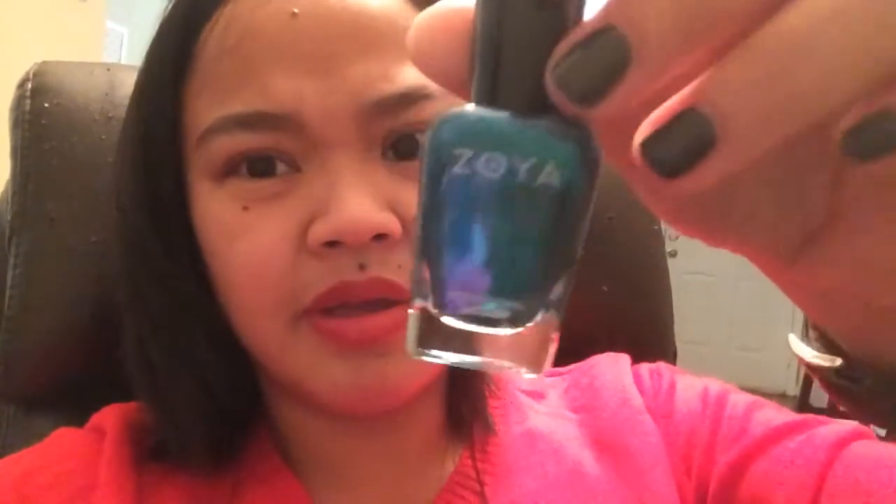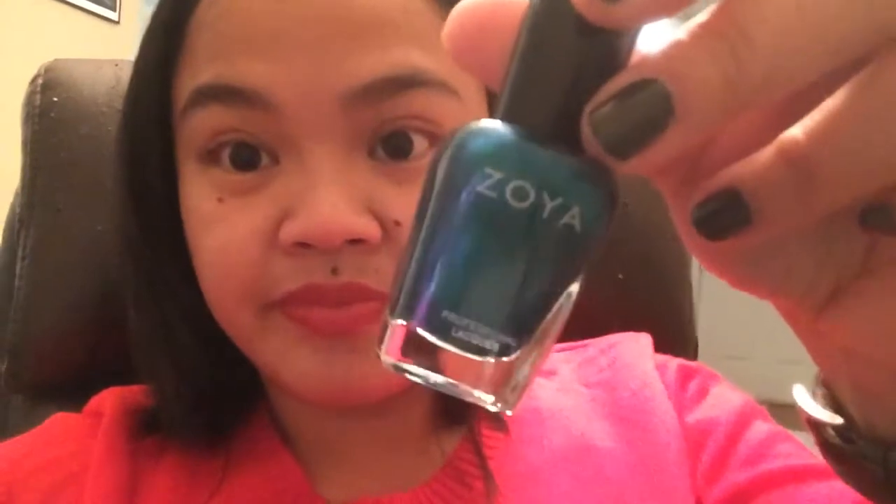I got the thing I hoped I would get — I got a Zoya Nail Polish! I don't know yet what shade I got. When I got a Zoya Nail Polish from Ipsy last time it was a yellow polish and I haven't even worn that one. This one is very festive looking — it's a green, and it looks like a frosty or metallic type. This one is called Giovanna. It's not a color I would normally go for, but it's definitely very festive looking.